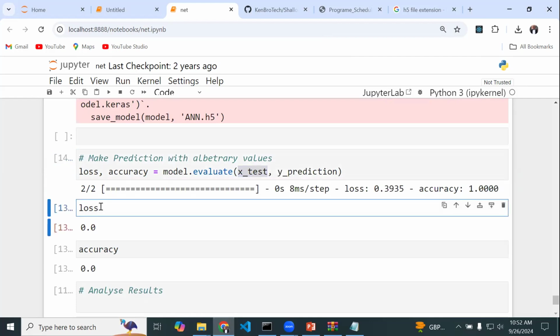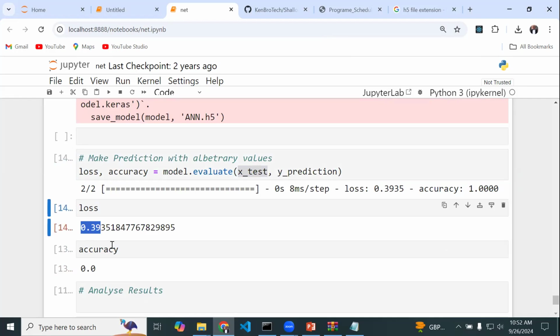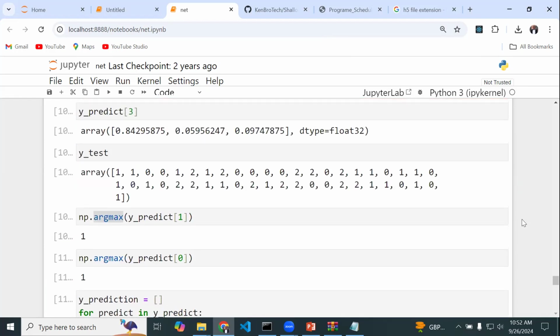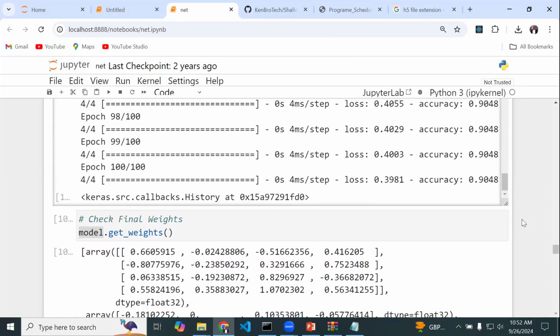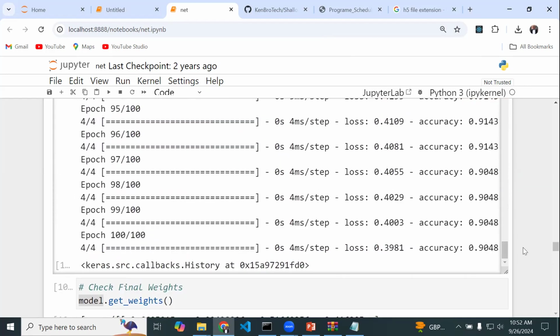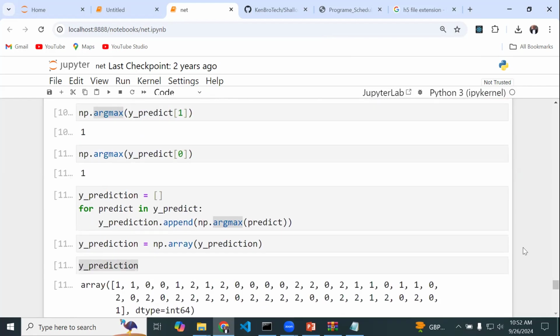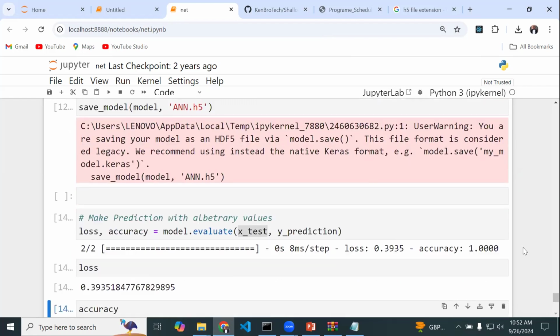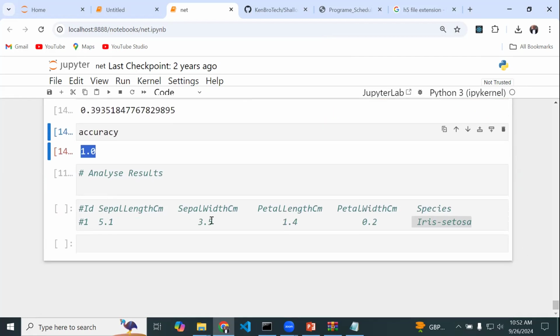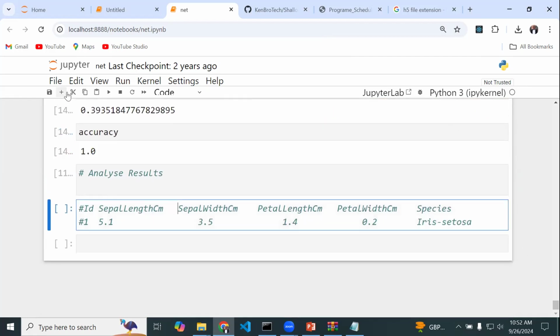And we get to see that the loss was very minimal, a 0.39, but then the test accuracy was about 100%, which wasn't bad, because already we are getting 90% over here. If you have to run this on your system, your values will be a little bit different. But then there's more to this, and let me just quickly run through some of the preliminary analysis that you can do.